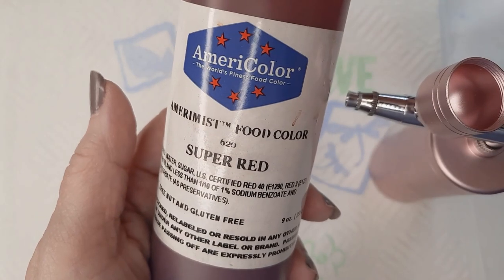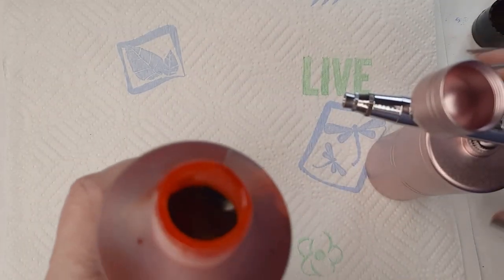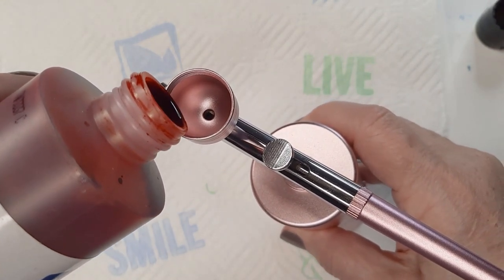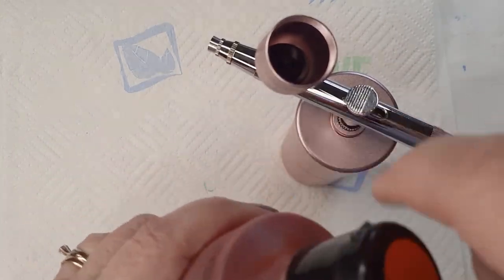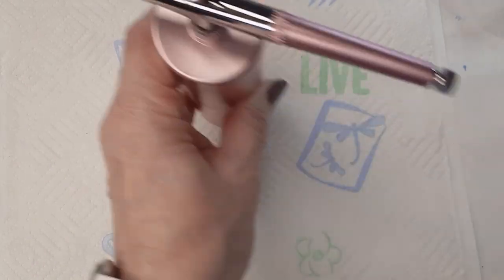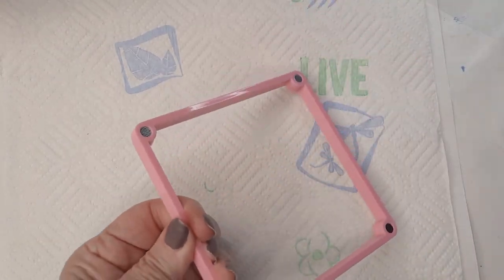Okay, we're using a Miracolor red, and it's a super red. And I like to use my cordless airbrush, especially when I don't have very many cookies to do at all. This was the 6 baseballs. And so you just put in a little bit. You don't want to fill the cup up all the way, by no means. But enough, it'll last you a while, so you don't need to refill it too much.